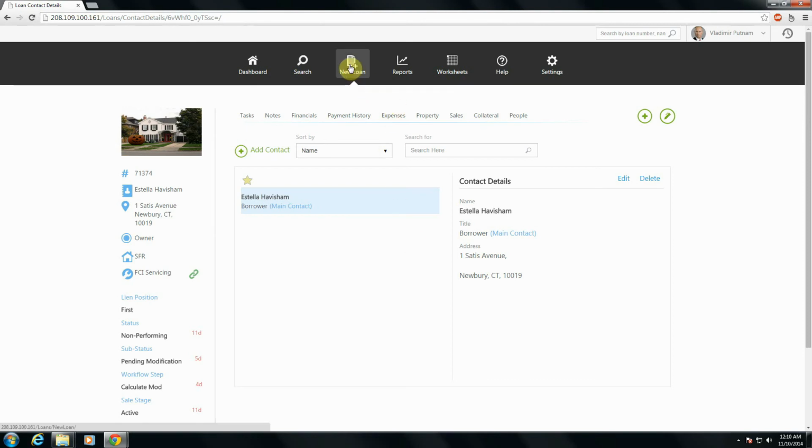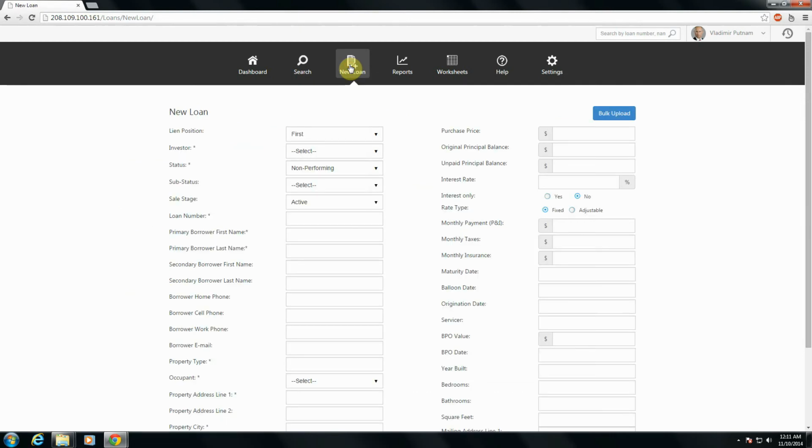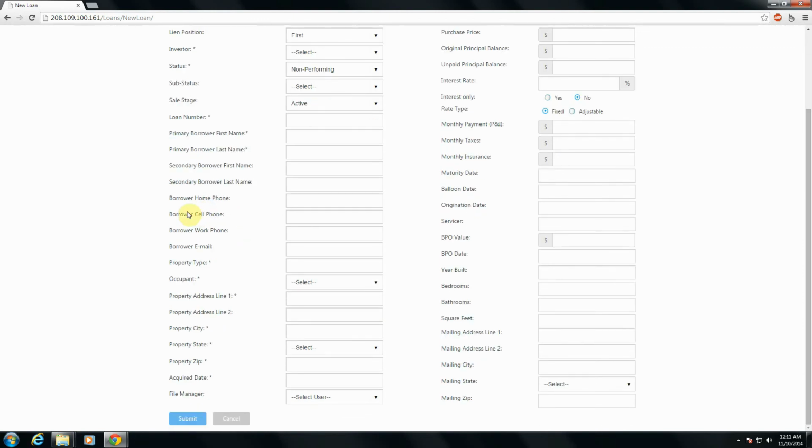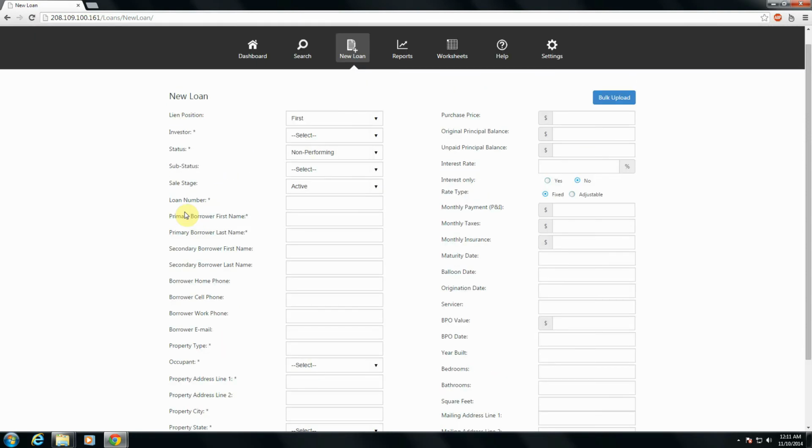So let's head back to these navigation tabs up here, and now we'll show you how you upload your loans into NoteWorks briefly. So we'll click the New Loan tab, and here you can see we give you two options actually for importing your loans into NoteWorks. The first option is just fill out a couple fields here. Just basically add your loans one at a time. This is fine if you've got a couple files and you just want to add them in manually, just one at a time here.